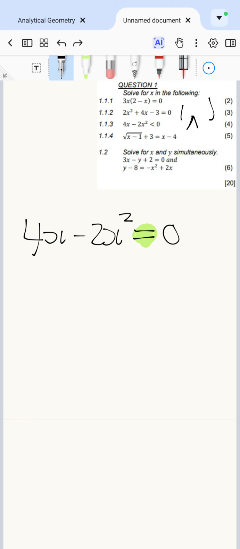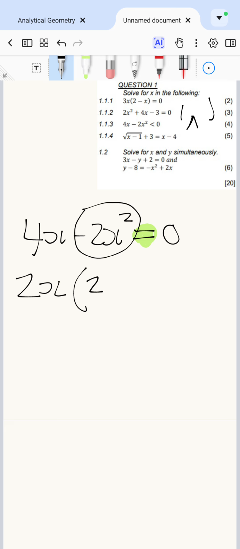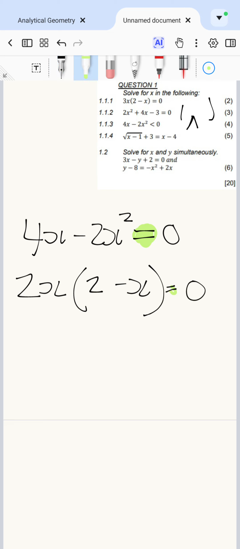I can see there's a highest common factor. My highest common factor is 2x. So I'm going to take out my 2x as a common factor. If this gets divided by 2x, I'm going to be left with 2. If this gets divided by 2x, I'm going to be left with negative x. And again, we said we're going to make like it's equal to 0. So just remember always, this is an inequality. That's not an equal sign. But we're just treating it as one for a quick second.